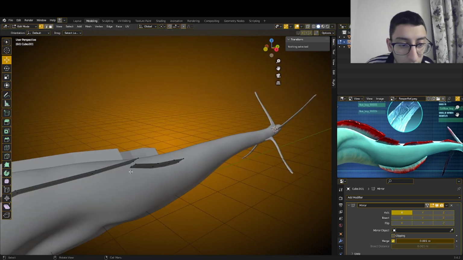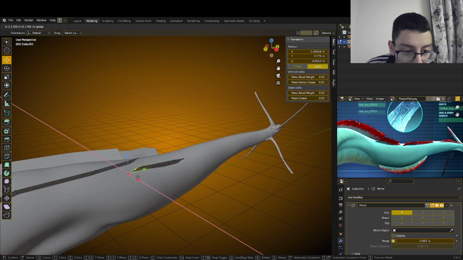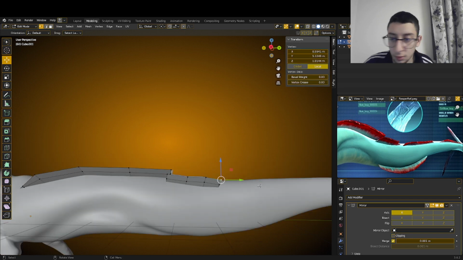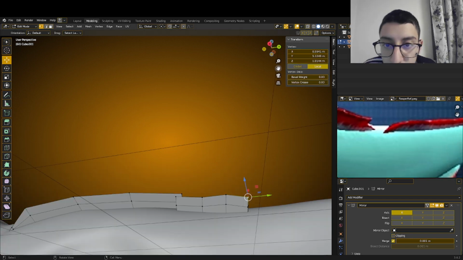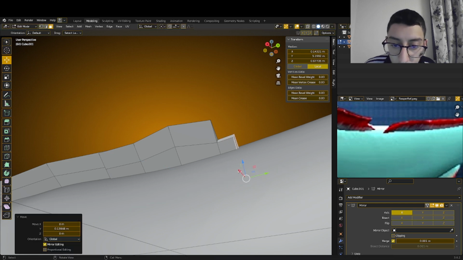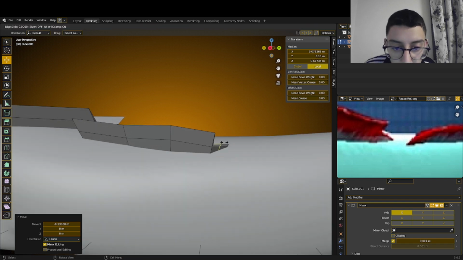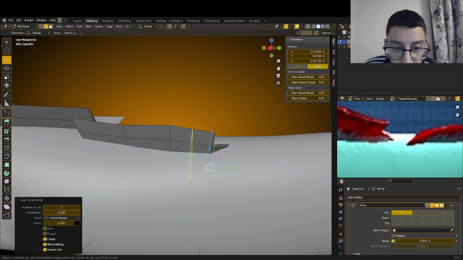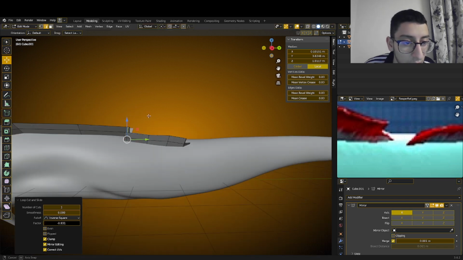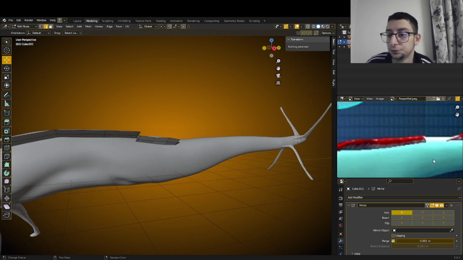Okay. How about this? Then this kind of does a weird glitch. Moves in right here. I don't know. I really don't know. Let's add some loops to make sure the shape stays intact when I subdivide it. That's if I should even subdivide it in the first place.